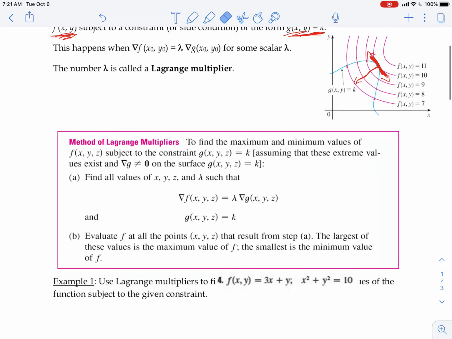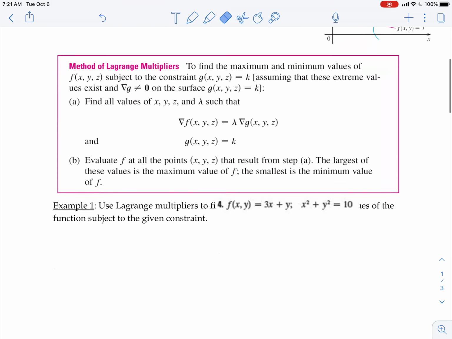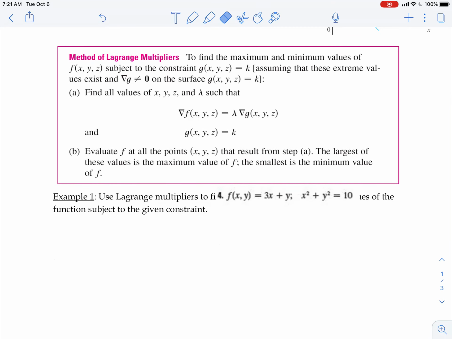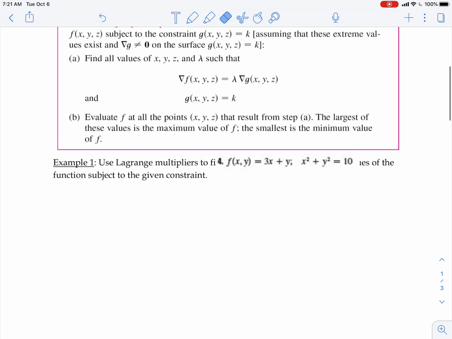All right, and this is kind of like the method. I'm just going to go ahead and do the method so you don't have to read this. We're going to do that involving our problem. Here we're going to find the relative maxes and mins of our function. You really can't see the question, for example 1.